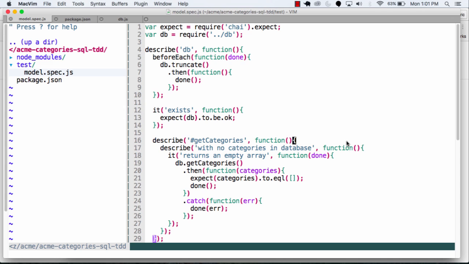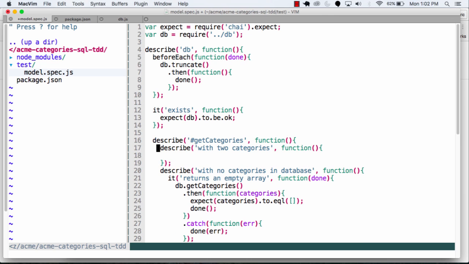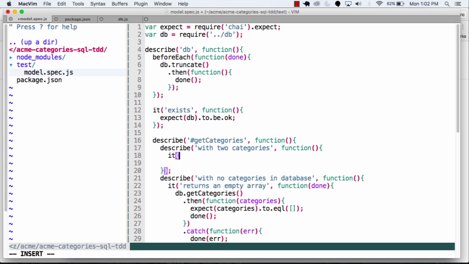So we'll take a look at another example of this. What we also want to do here is have something like describe with no categories. And here I'll say describe with 2 categories. So again, what I'm going to assume is it returns 2 categories.